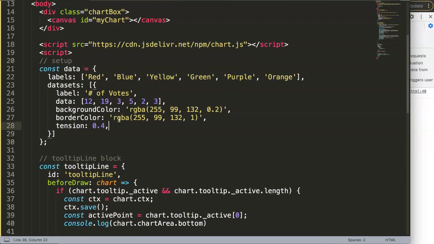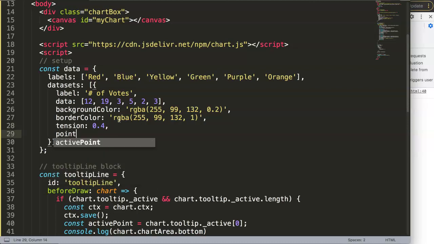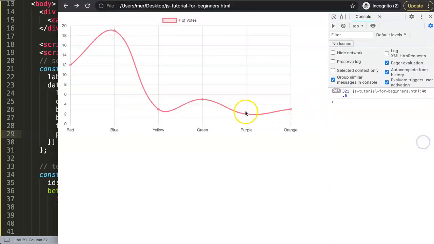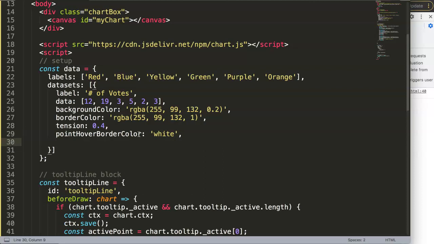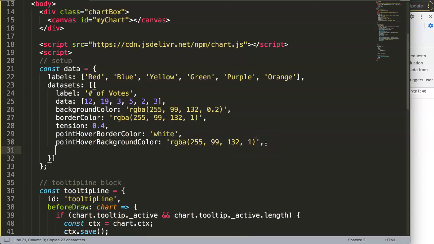First of all, let's do some nice design on our tooltip. So what I'm going to do here is say the point hover border. I want to increase the size of it so it's easier to pinpoint them and better to spot these colors and everything. I'm going to give this white color, comma, and then I want to say the point hover background color will be a solid color, and this solid color will be this one here, the solid one. So that's easier to spot.